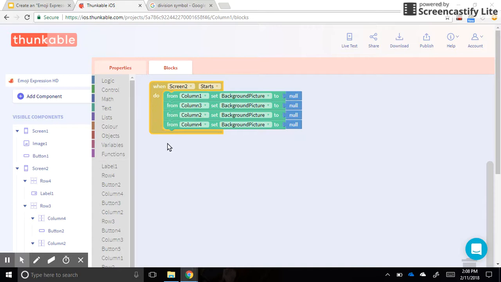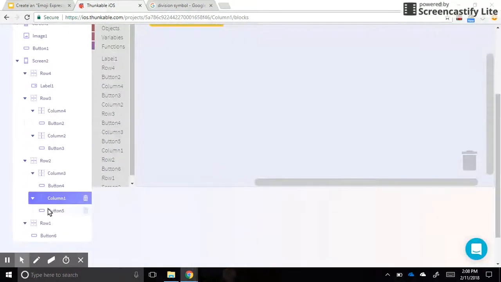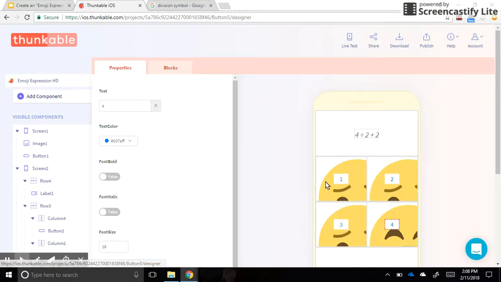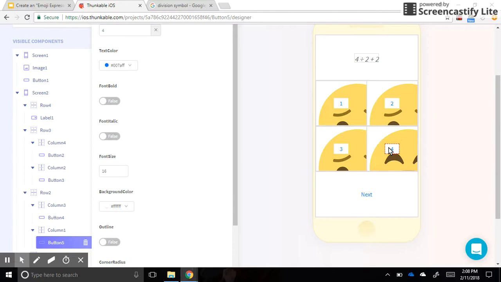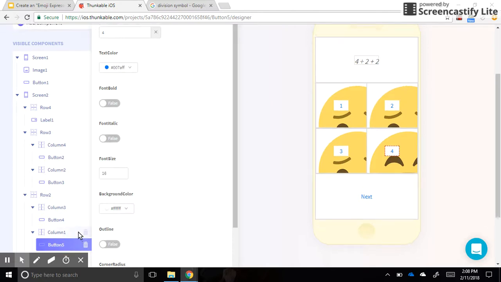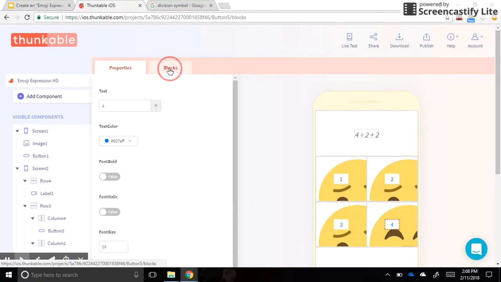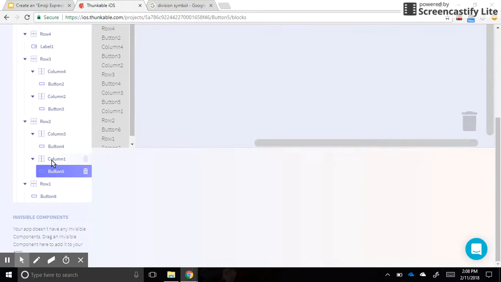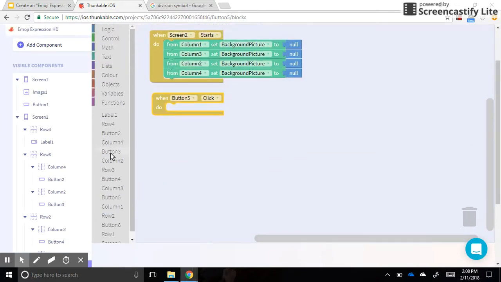The next code that we need to do is when the buttons are clicked. So for me, I'm going to go back and double check my correct answer. My correct answer is button 5. So when button 5 is clicked, I want to change the column 1 background picture.